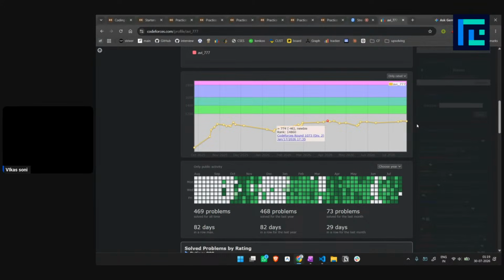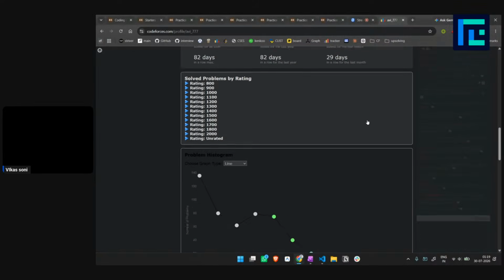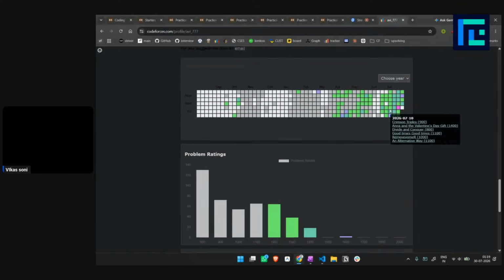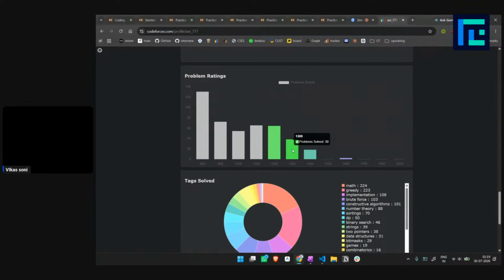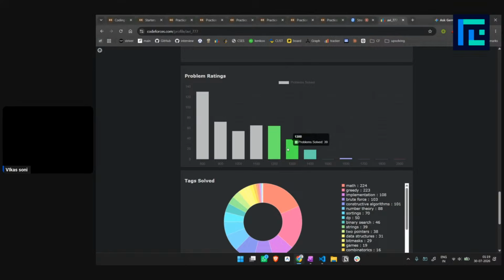Okay, this looks great. I mean, you are not able to jump this newbie range, right? This looks good. You have solved enough questions. Then what is the problem? Okay, you are till 1300. Your question solving looks good.